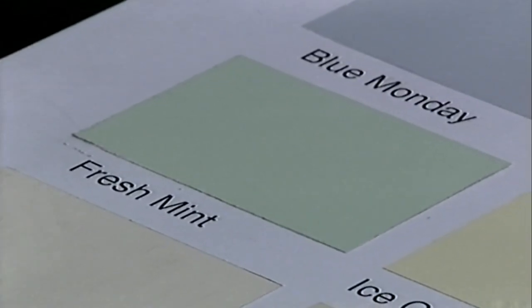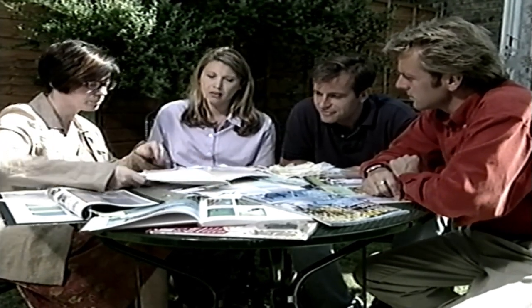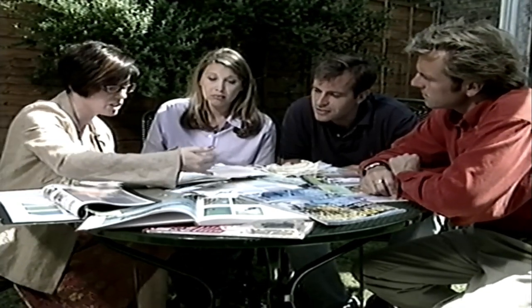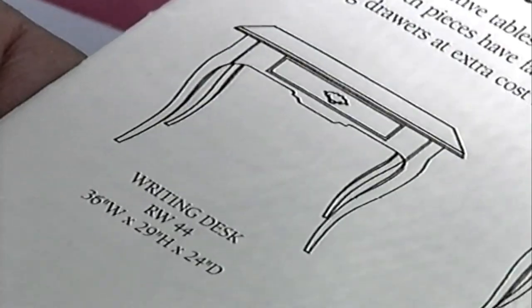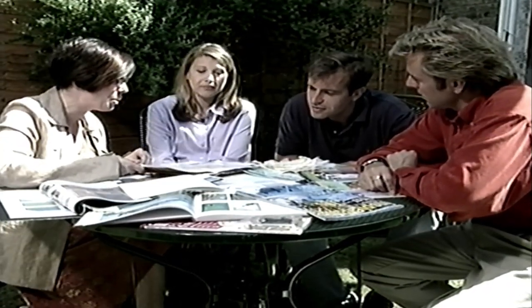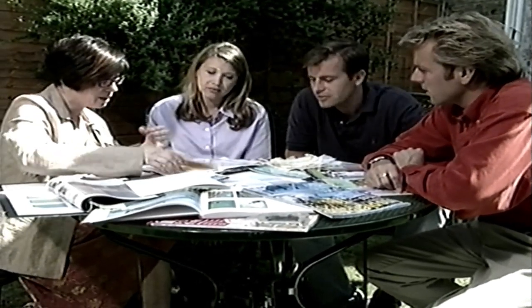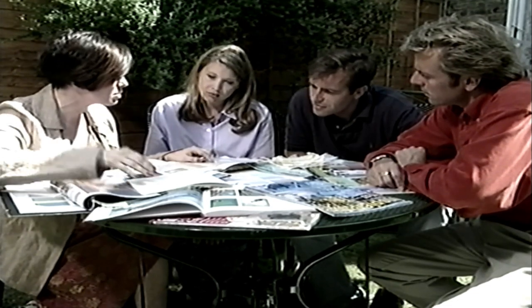Interesting idea, yeah. Another thing that would be nice to do would be perhaps some painted furniture. It has that Scandinavian, Swedish style of painted furniture. Something like the little writing desk. Okay. And if we put some shelves in, perhaps, so they wouldn't take too long to do. Well, we've got a weekend. But just some very simple shelves. We need shelves, for sure. And we can use some of this decorative edging, something like that, perhaps, just to finish it off, which we can also paint in the same colours as the table.